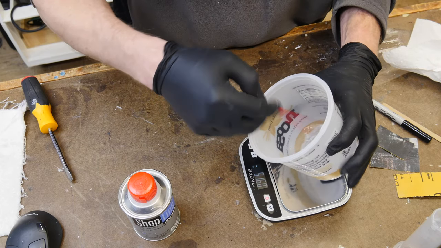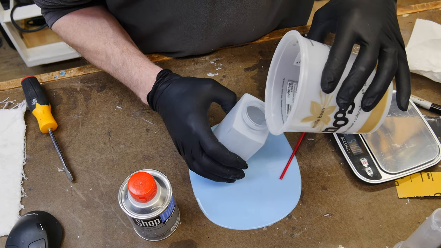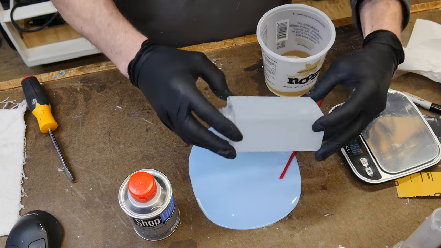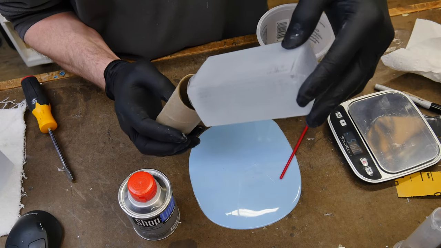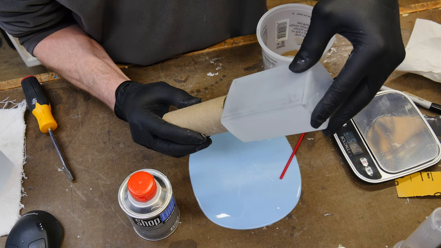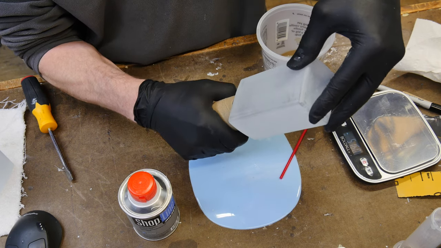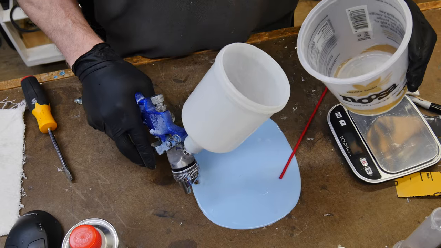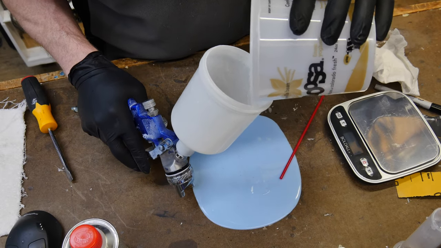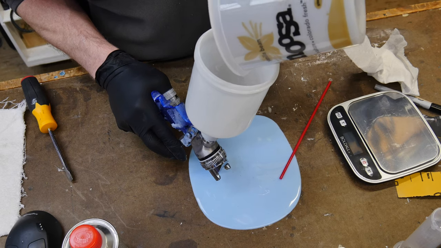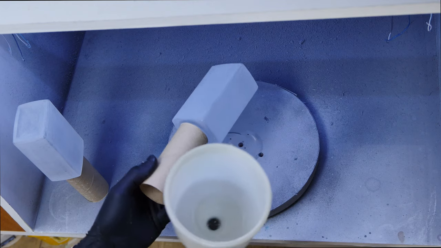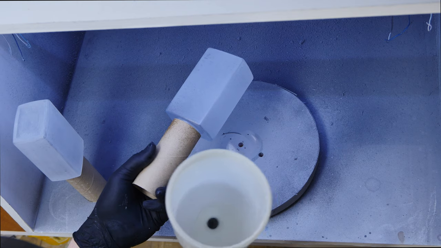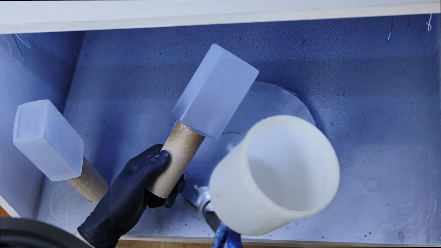All right, we'll mix this stuff up and we're gonna spray it out onto those bottles. Before we spray it out, we're gonna pour some on the inside and coat this bottle. Coating it on the bottle is going to smooth out the inside. I'm gonna pour that stuff in and then pour the rest into the gun. I'm using some cardboard tubes here just so I can hold the bottle without getting urethane all over my hands.